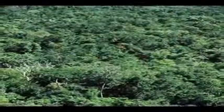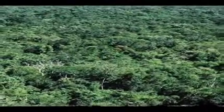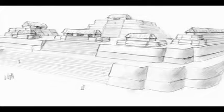This is what it looks like today as we would see it, but this is not what the Maya would have seen. In their constructions, they would have had to burn 20 trees just to make a square meter of plaster for their buildings and temples and roadways and plazas. This is a lot of deforestation that took place. They would have seen a tilled landscape and would have seen agricultural fields one after the other. And from the city tops, they would have seen the next city and so forth. They would not have seen what we think today is a pristine environment. But over time, all this vegetation has grown back over all of those cities.